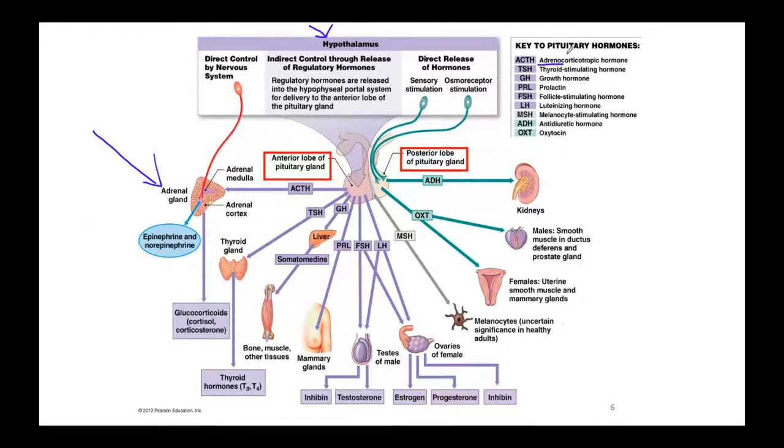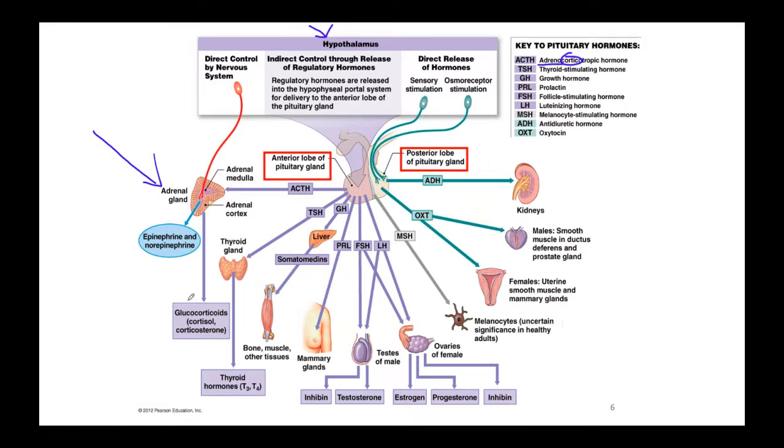And then in the middle, we see the word cortico. And that's because when you look at the adrenal gland, you'll see that there's an adrenal cortex, which is this outer layer. And then on the inside, there's an adrenal medulla. So we have an adrenocorticotropic hormone that the anterior pituitary will release. And adrenocorticotropic hormone is going to stimulate the adrenal cortex to release hormones.